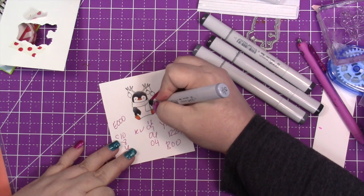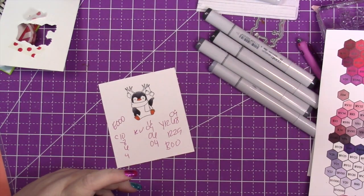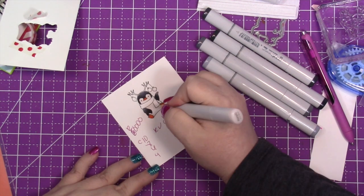And I really love how this penguin, I mean, he's cute anyway. Come on now. He's cute. He's a cutie patootie. Had to take a water break. I need another water break now that we're talking about it.